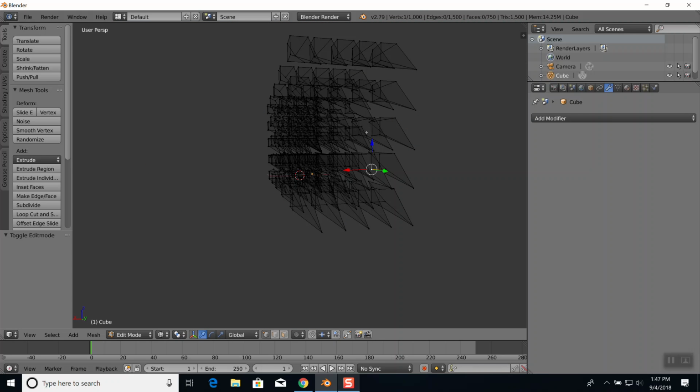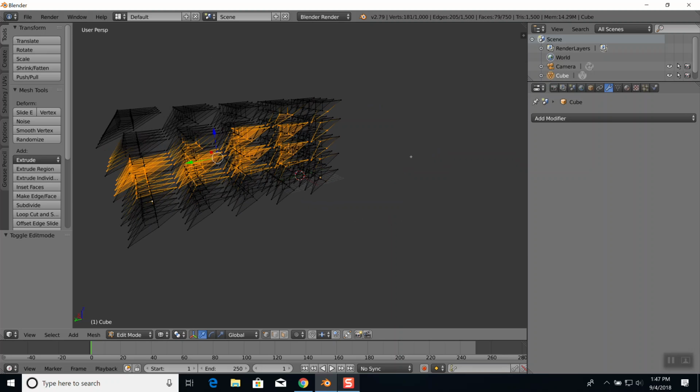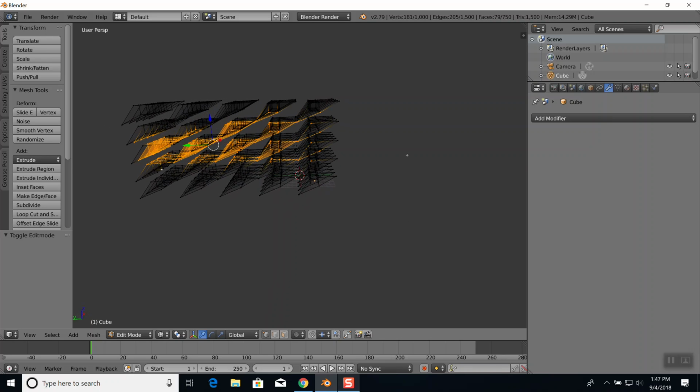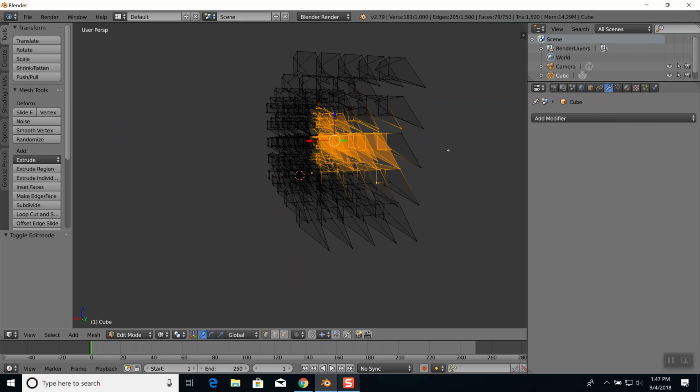So now if you're doing a select, like if I did a B for border select, and I click and hold down, it not only selects what was up front, but it selects everything behind too. Now you cannot do that if it's not in the wireframe mode.